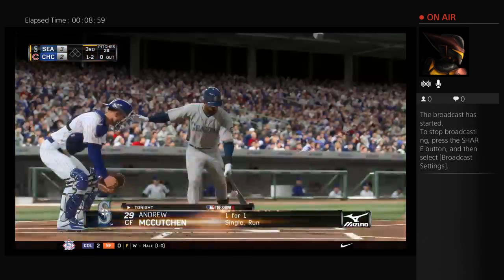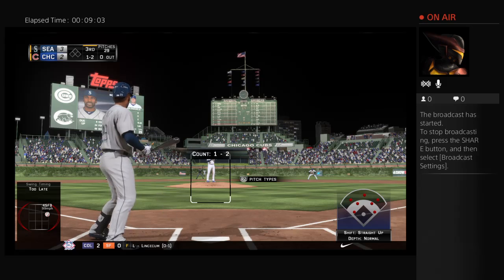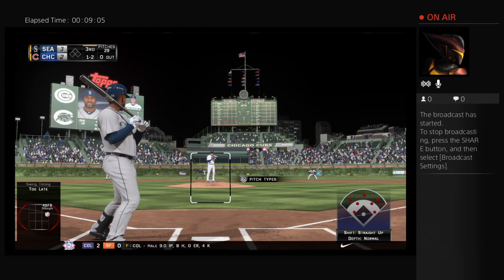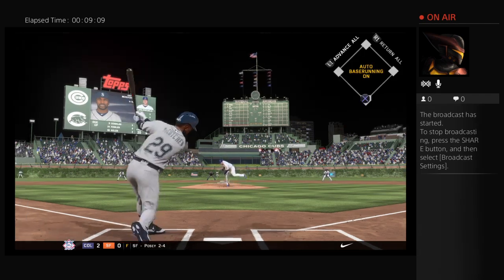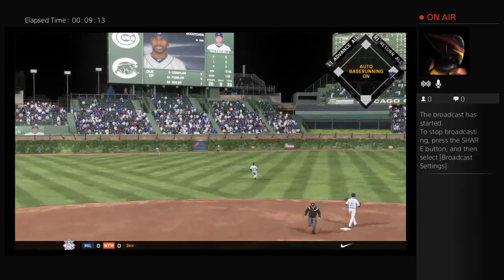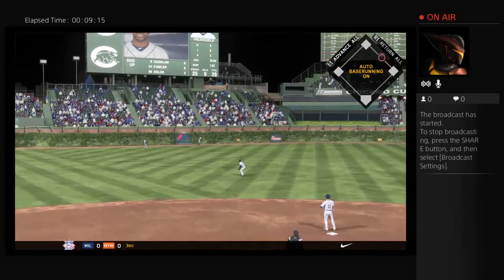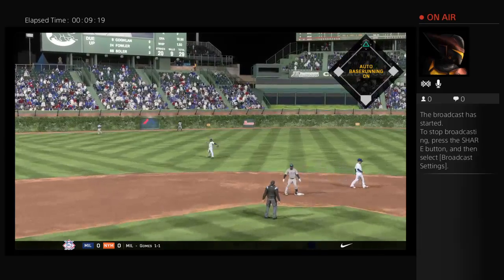We'll jump ahead and pick this one up in the top of inning number 3. Andrew McCutchen is into the box as we are all set to begin the 3rd. And guys, this is the guy you want leading off this inning. He's your leadoff man. Meanwhile here, this is going to be trouble out there in left center as it ought to be good for extra bases. And he's 2 for 2 as he's in there with a double.